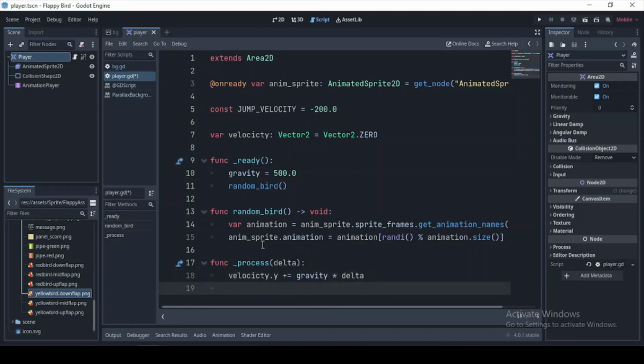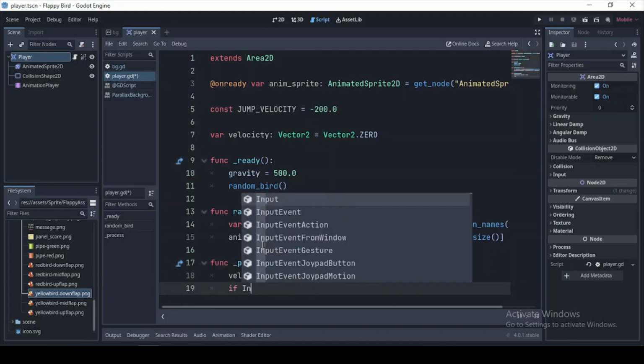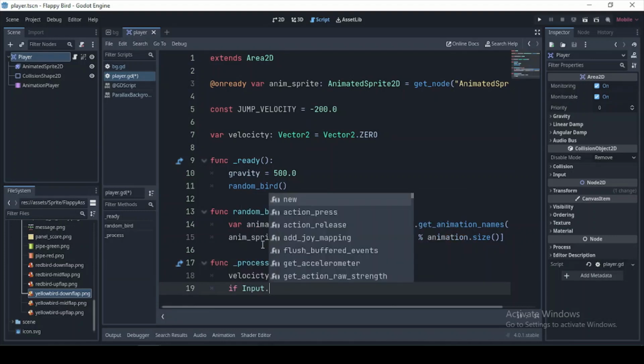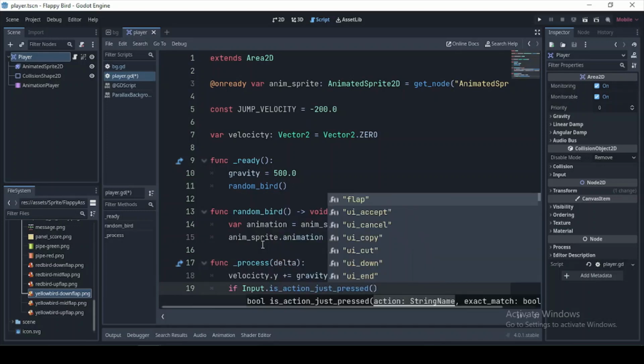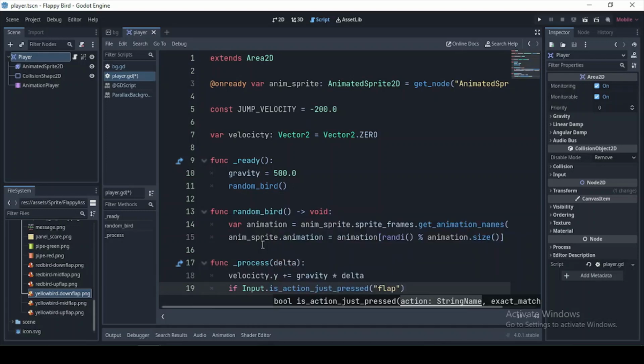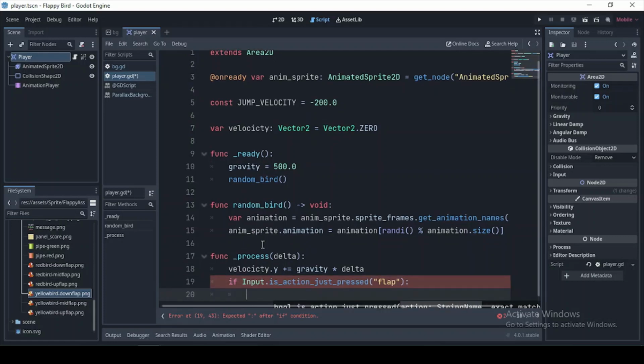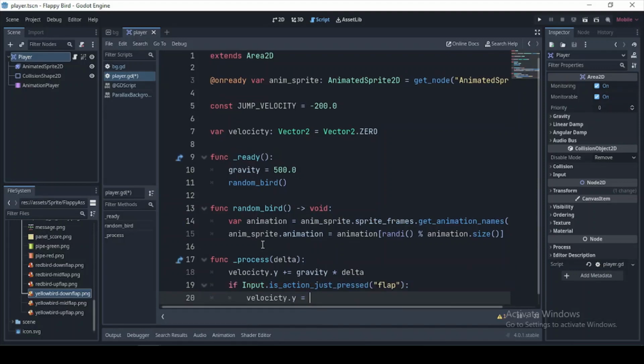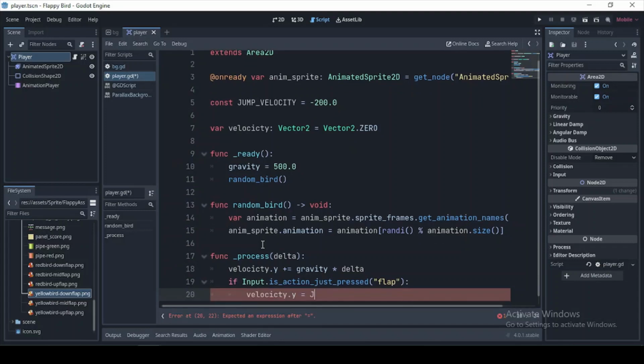Now what we want is, if our player just pressed flap, then velocity dot y is equal to our jump velocity.